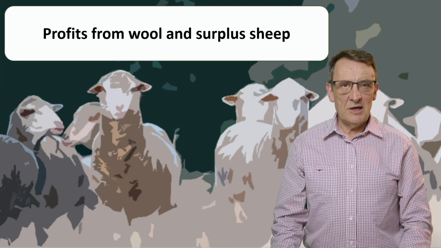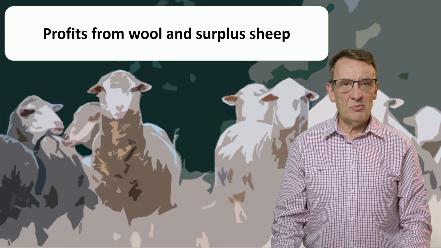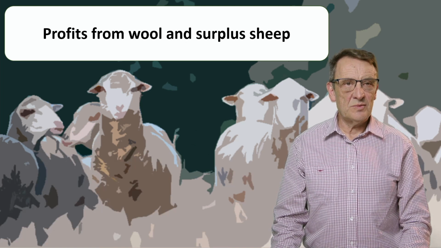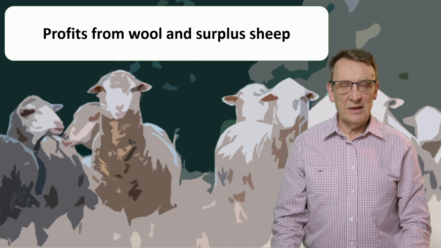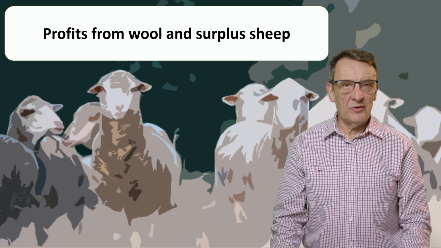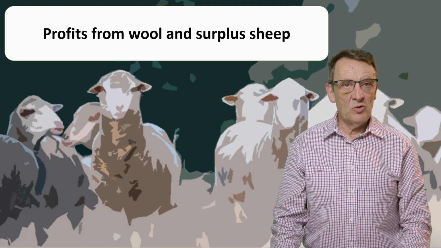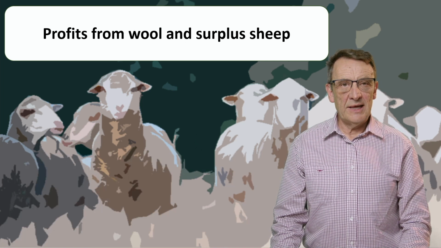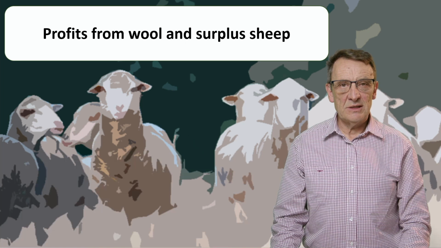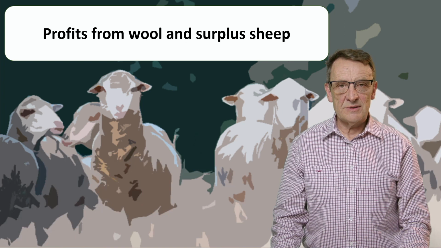In previous videos we looked at our new Merino indexes and how the focus has shifted from valuing production through output traits towards resilience, welfare and sustainability. However, it's still important to consider the output traits because without profit we don't have sustainable enterprises. As a dual-purpose animal, Merinos derive income from both wool and sales of surplus sheep, including lambs, cull breeding ewes and potentially wethers. In this video we'll explain how the SheepObject model values income from these sources.